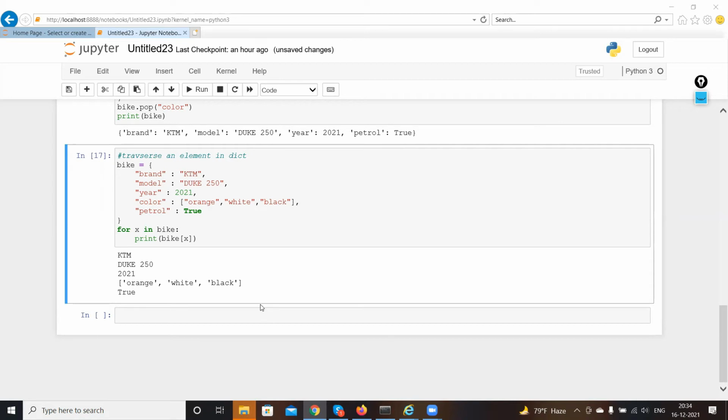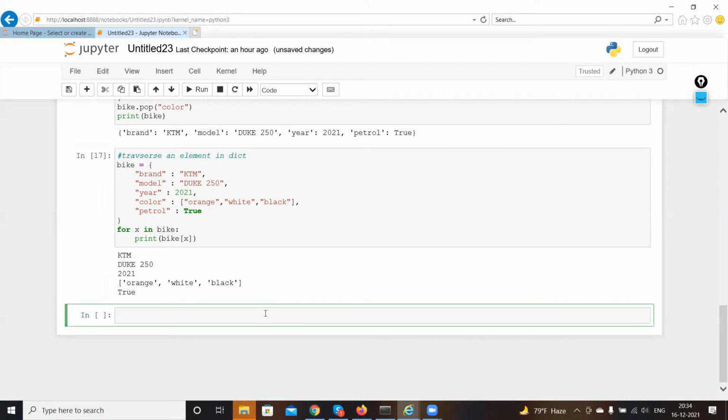Now let's suppose over here, if I want to print both the things, like I want to print my key also and the values also.